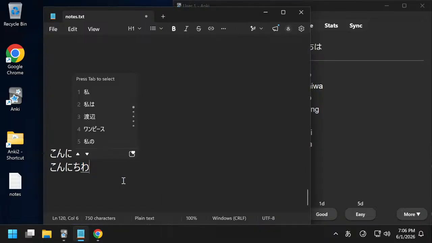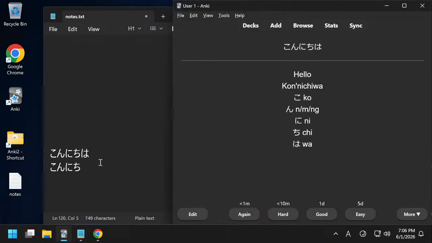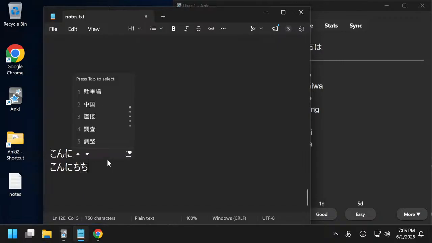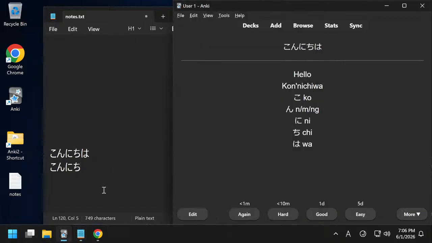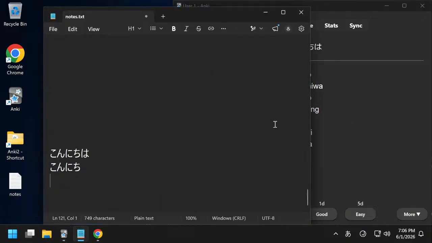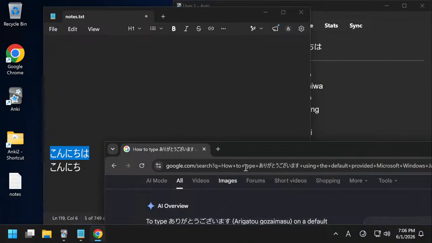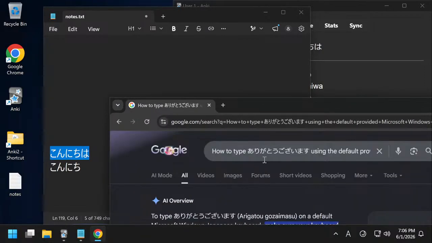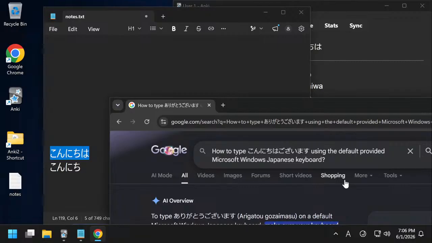Wa. Chi. Konnichiwa. Interesting. So here's another lesson. It's funny how much value there is in learning how to type, you know. How serendipitous.